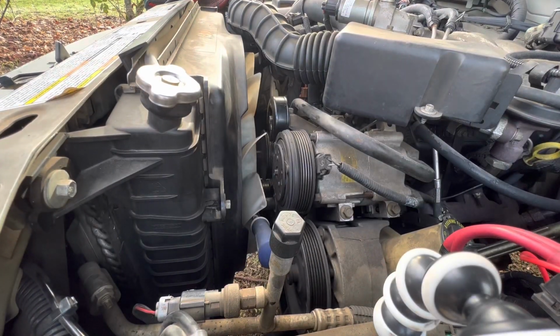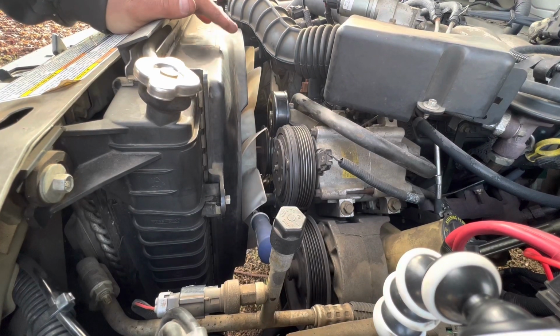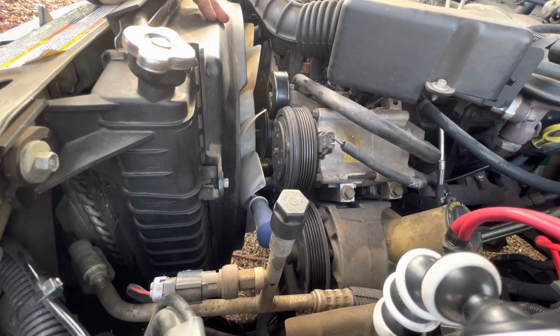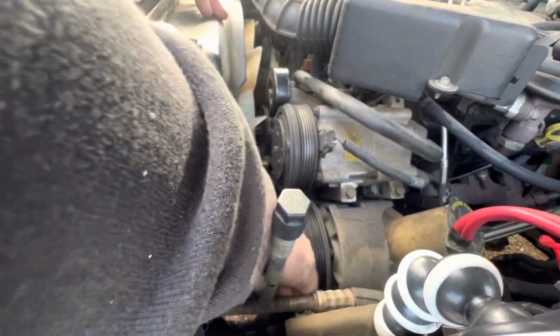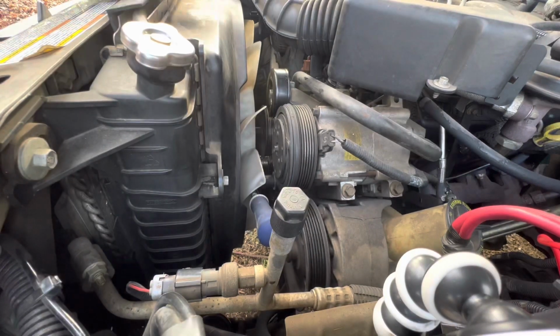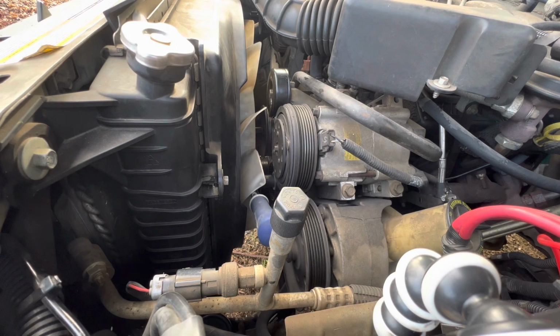So again, when you're going to go put your new belt on, it's a 16mm. It might differ from brand. They might choose a different size, but for this one that I got from AutoZone, and just the difference from the old one, it goes down so much easier. I'm not forcing it too hard. So I'm gonna guess it was definitely the tensioner that was bad, and we'll see in the startup.